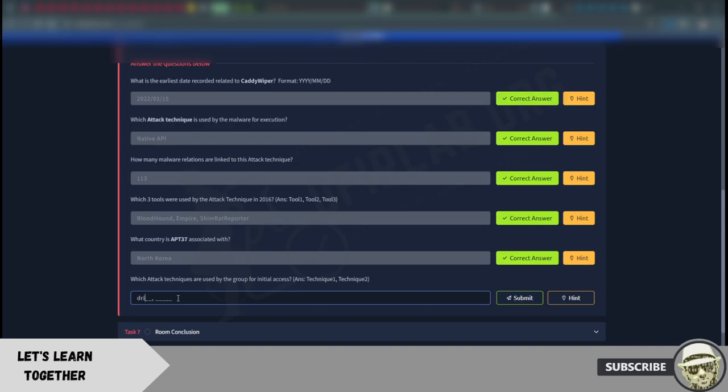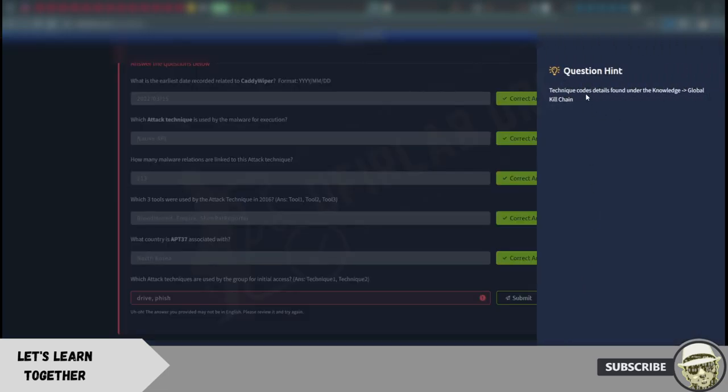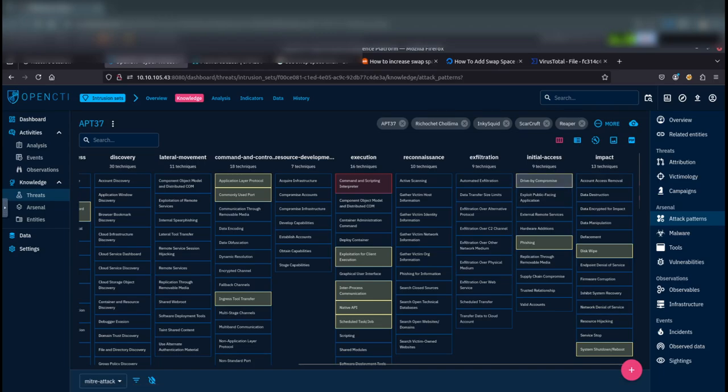Right. Now, wait a minute. Technique ID details found on the knowledge global. Let's see in here, global. We don't have it in here. Initial access, drive-by compromise, phishing.